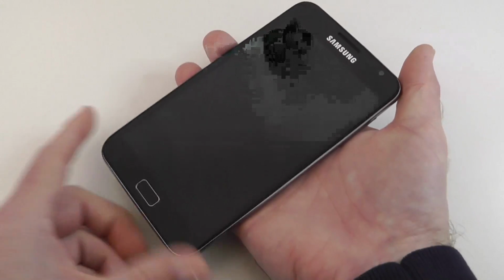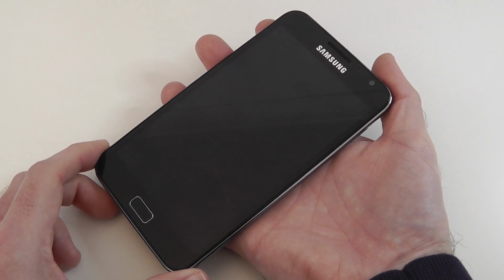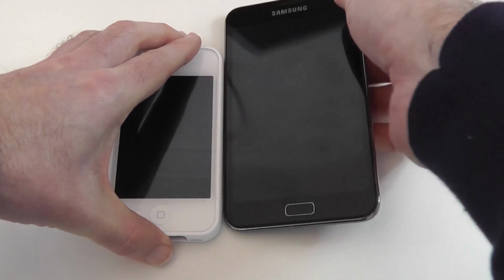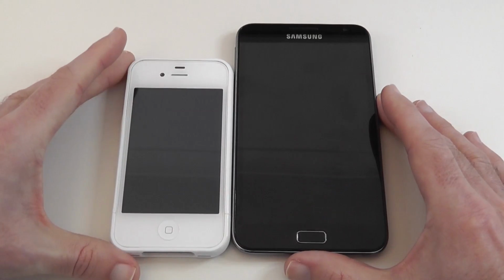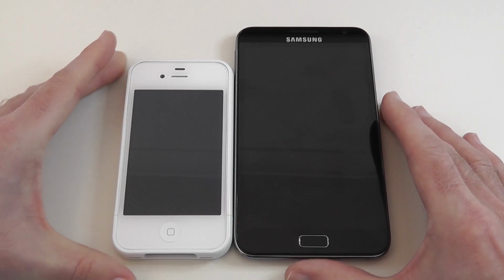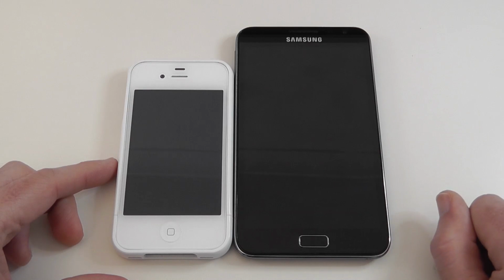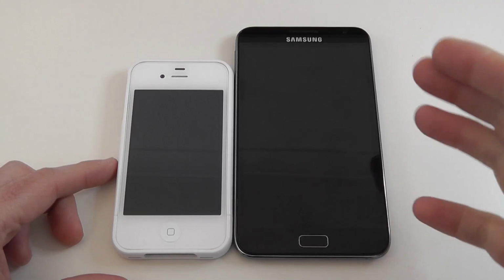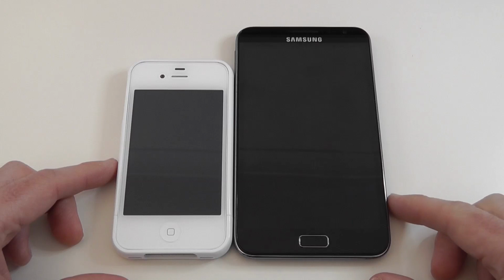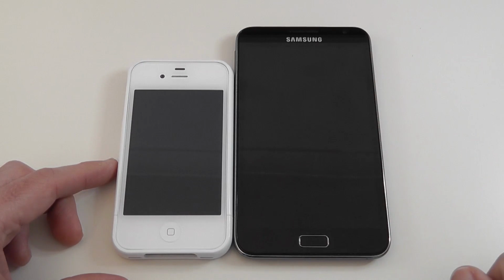The actual build quality of this is really nice. It does feel very nice in the hand, but it's just too big to use as a mobile phone. And I stand by my original comments about the Galaxy Note, that it is too big a device, and it's confusing. Is it a mobile phone or is it a tablet? It's sort of in that middle ground where you just can't decide. But having said that, if you can accommodate this in one of your pockets, it is a nice device. It's a nice performance, nice experience, beautiful screen, and very well made.